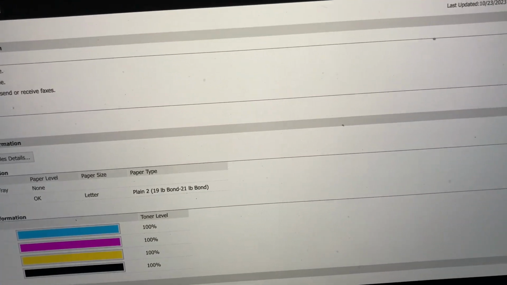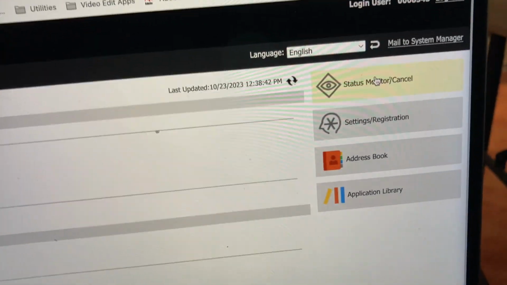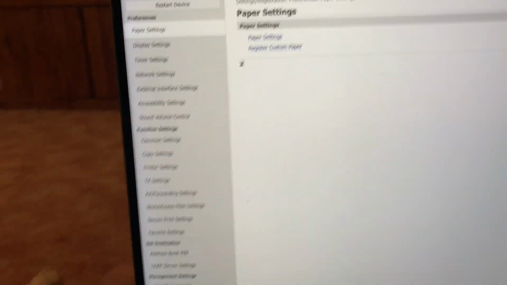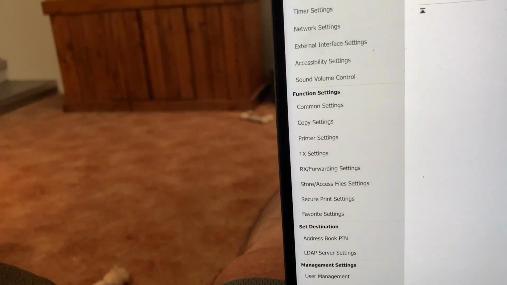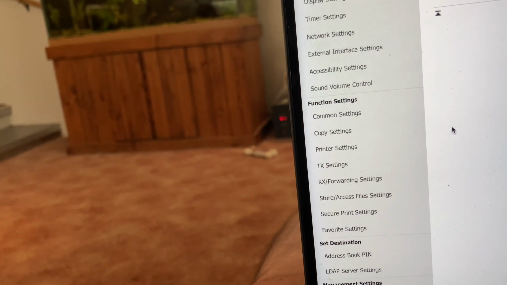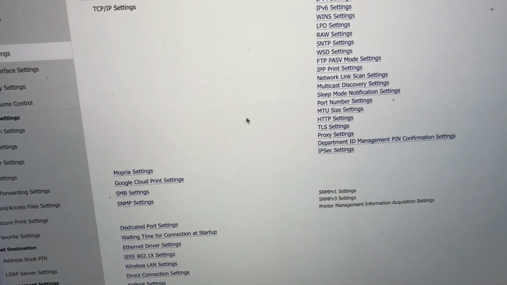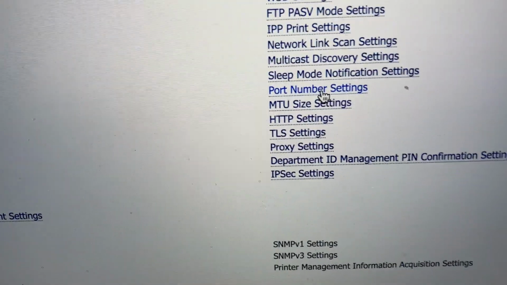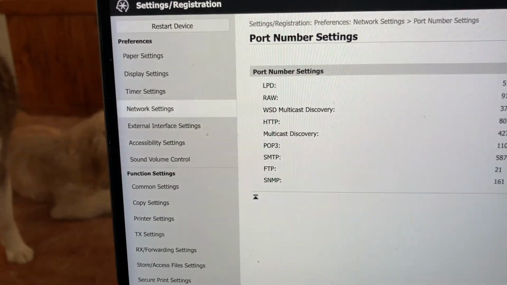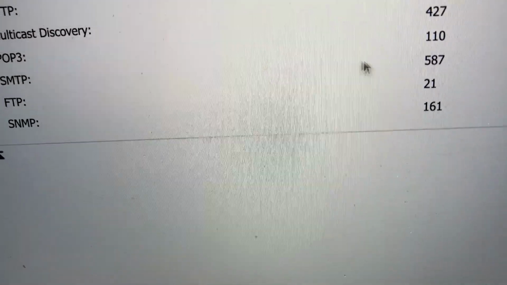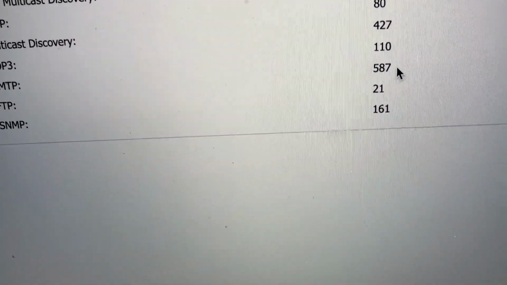At this point, you have several options on the right. The one I want to pick is the one for settings and registration. When I pick that, there are two areas I want to go into. The first one is going to be to find the network settings. And in the network settings, we have a port number settings value. Now, I've already set this machine up to work with Google Gmail. But what you need to do is take a look at your SMTP port. Yours probably by default says either 20 or 25. We need to change that.